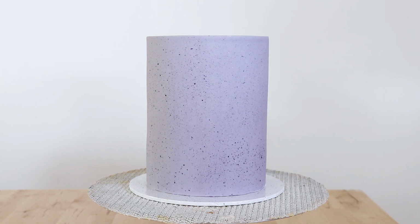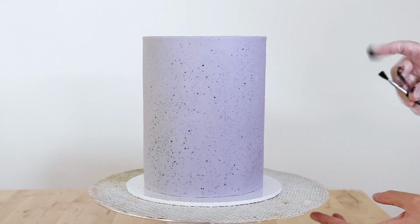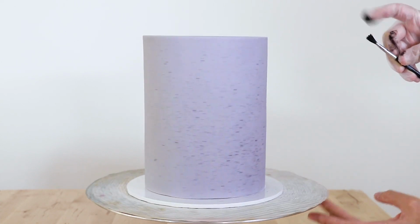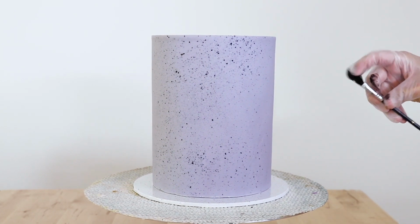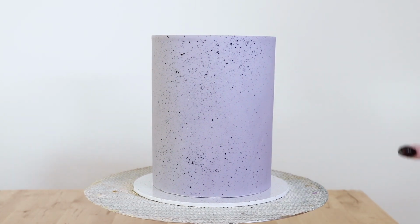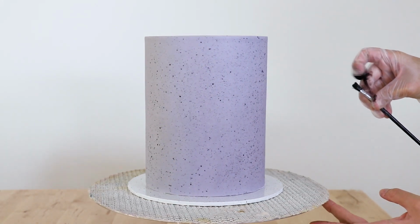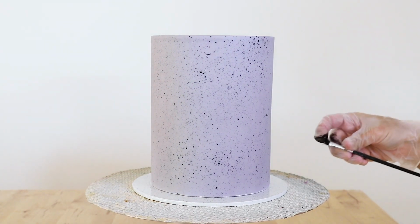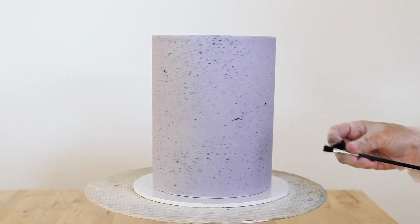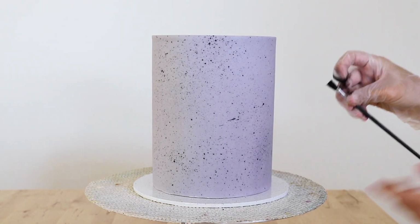You can do this on a different fondant base colour if you like, but I would definitely recommend keeping the colour very pastel, very light, so that all of your painted layers stand out. Try and keep the spatter paint effect very even everywhere if possible. It'll help give you a more realistic terrazzo effect. As a side note, I would also highly recommend making sure that your edges are very sharp on your cake for this particular design, as it helps it look really realistic.